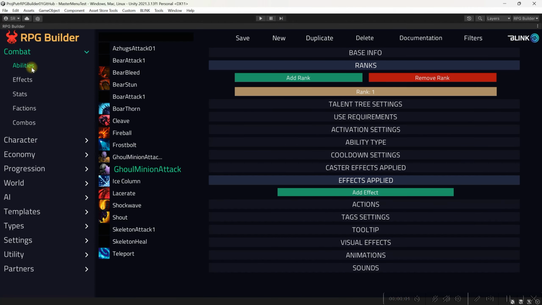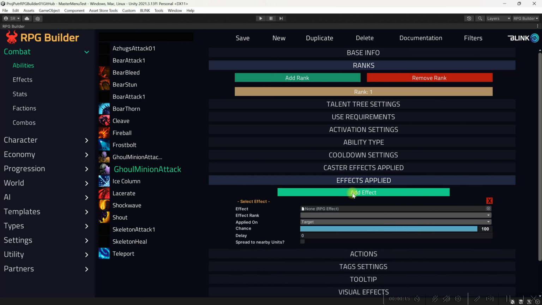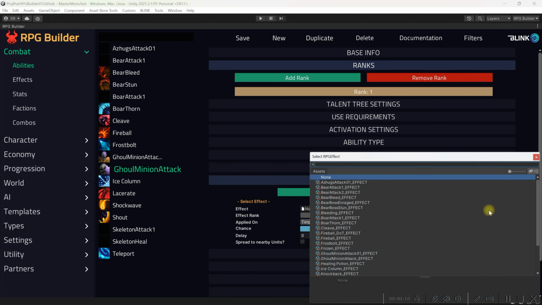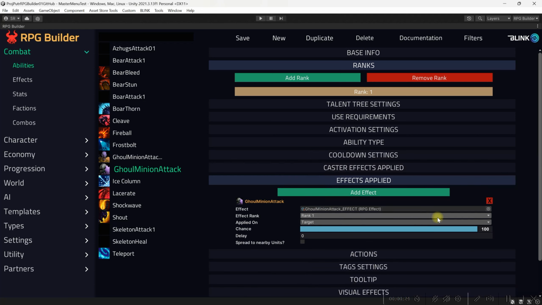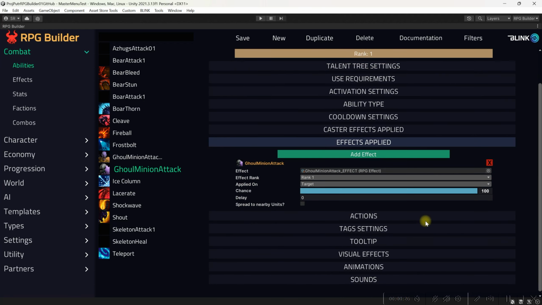Next, open the ability that we created earlier under the Abilities subsection. Select the Ghoul effect that we configured. Next, open the Animation section.